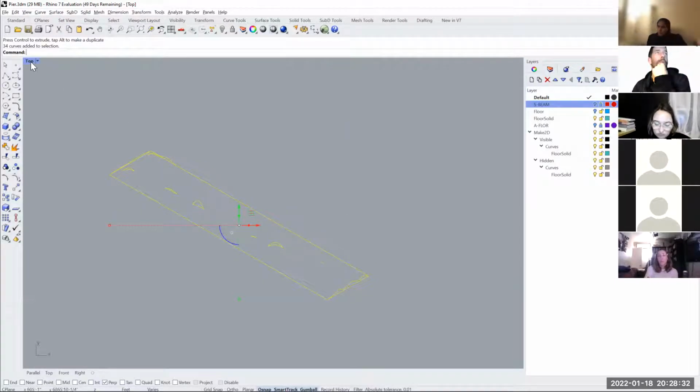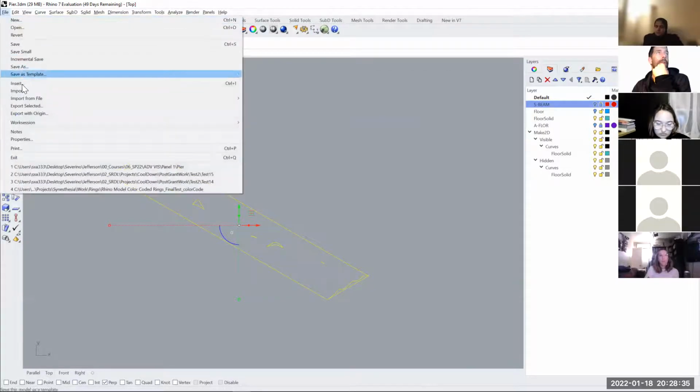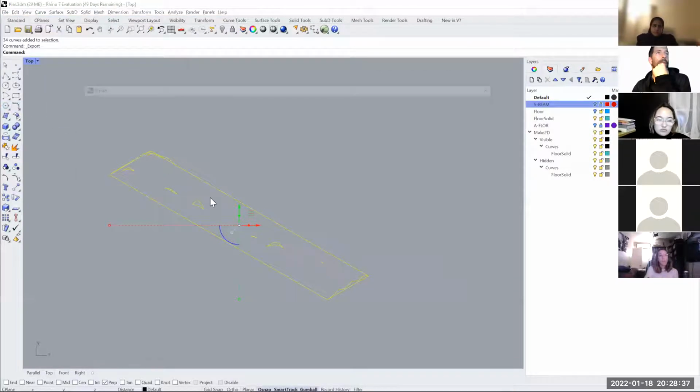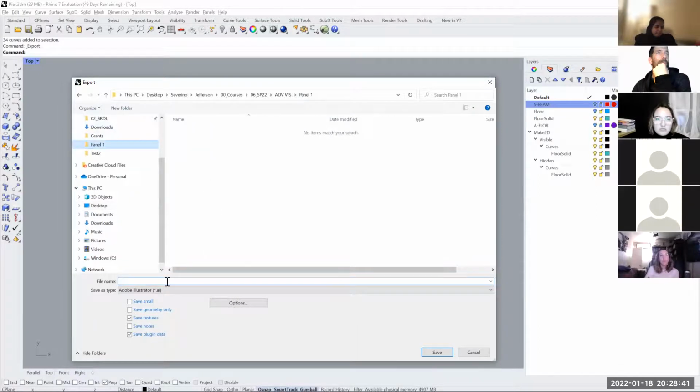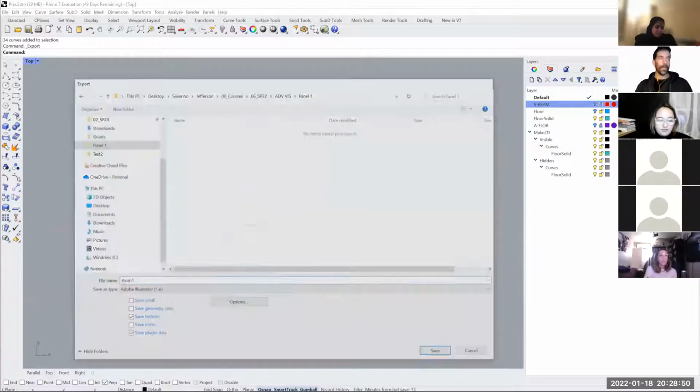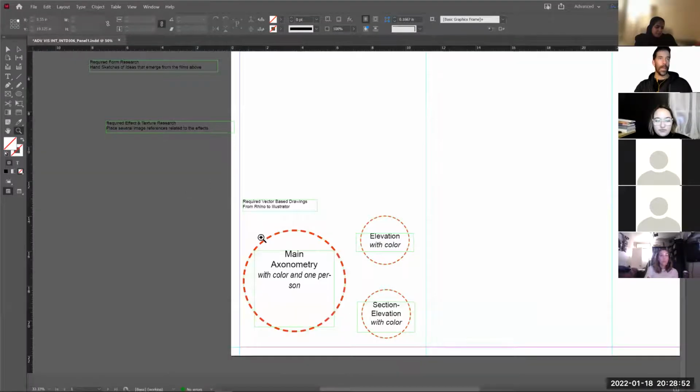This drawing, we need to go to the top view and we need to save file, export selected, as Illustrator. We need to say Action 1, for example. That would be this drawing.